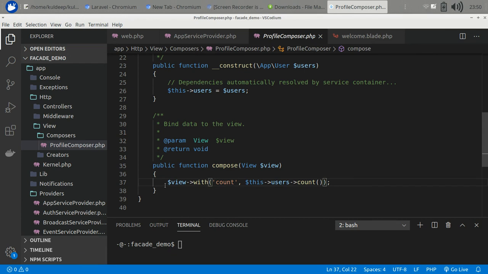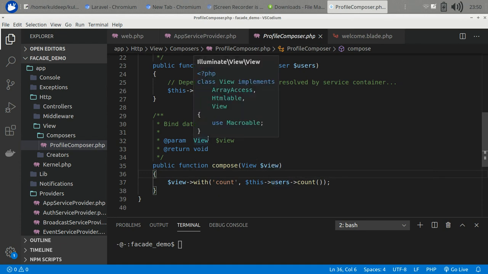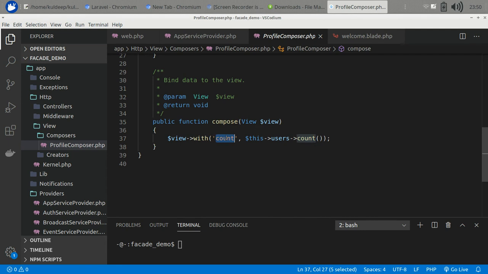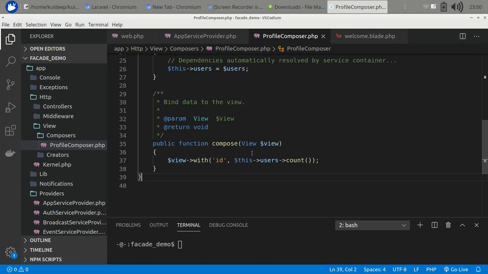Then you will get access to this data. So in our case, in the profile composer, let's define your id. I have 5 users in my database, so the count should be 5.